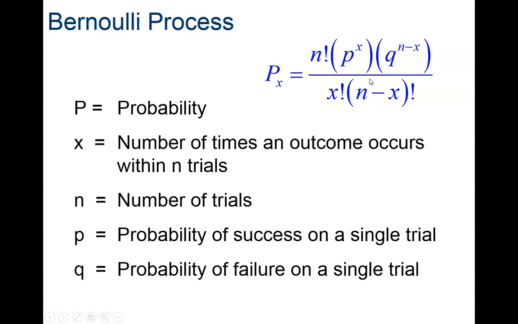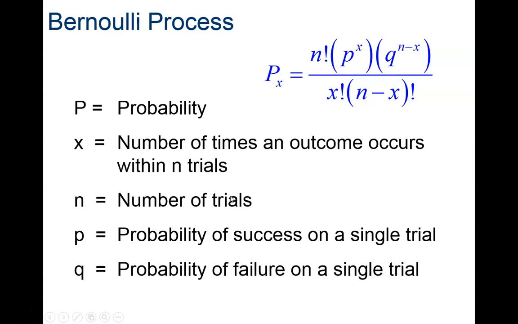You might be wondering about this exclamation mark. That's a factorial symbol. You may have seen it before. Maybe you didn't. What that means is if you see 3 factorial, it means 3 times 2 times 1. 4 factorial means 4 times 3 times 2 times 1, etc. So you just multiply on down to 1. All right. Anyway, so N is the number of trials you're going to see, so how many times are you going to flip the coin?